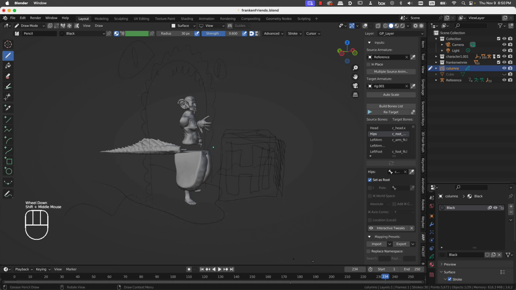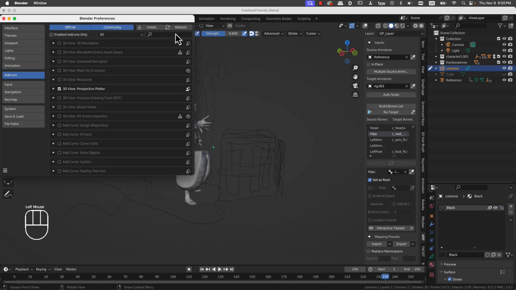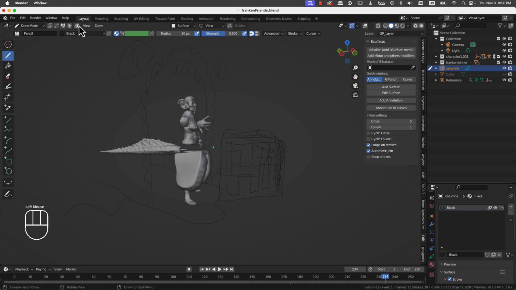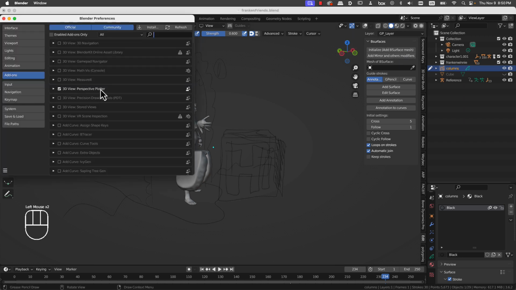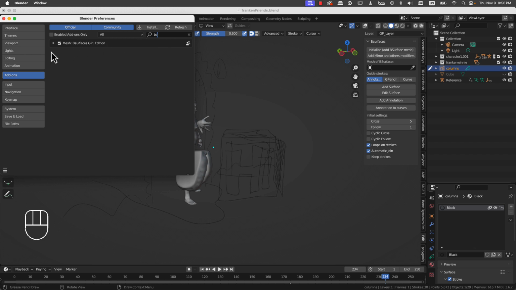It works in that space unless I use a plugin that is called, I always forget the name, Surfaces. That plugin is installed by default, but you just need to turn it on. So in the add-ons, you just type BS and it will show Surfaces, and you make sure that it's clicked.